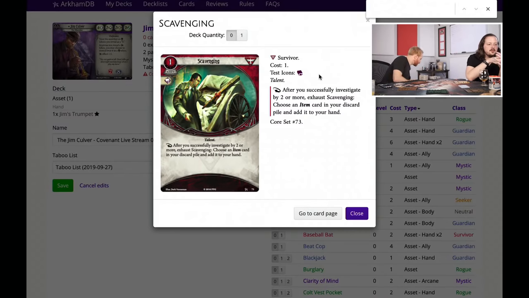Scavenging says after you successfully investigate by two or more, exhaust scavenging. Choose an item card in your discard pile and add it to your hand. Yeah. It's great. It's the best thing. Scavenge the trumpet. Ryan's saying he disagrees with scavenging and gem. Yeah, everyone's going to disagree. Oh, I think grotesque statue is the way it's got to be, though, guys. Grotesque statue and lucky, that's gem all over for me.